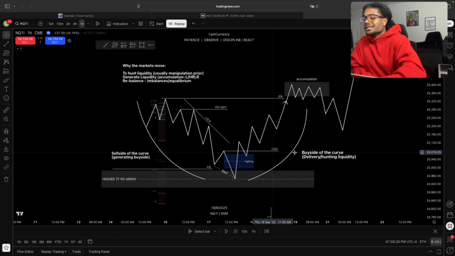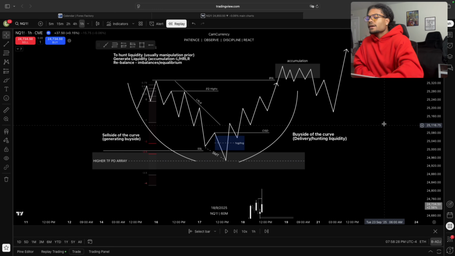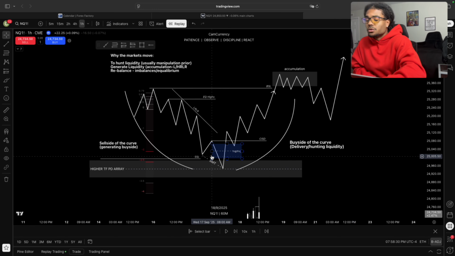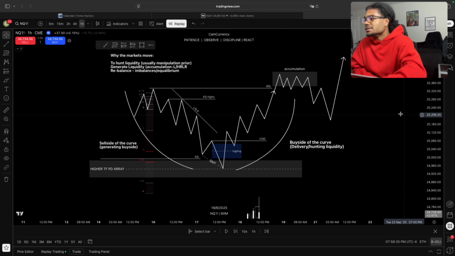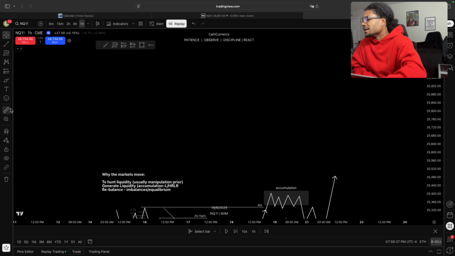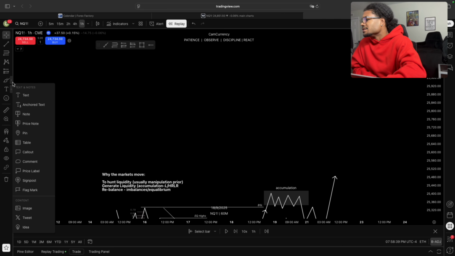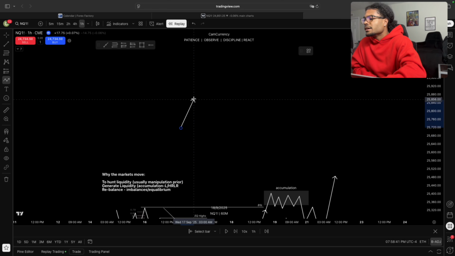So yes, getting into the reversal. The reversal essentially will oftentimes be sparked once we tap that imbalance. You might see an SMT with ES or NQ, and if you do not know what an SMT is, let's do a quick SMT master class. An SMT is essentially when, let's say this is NQ.